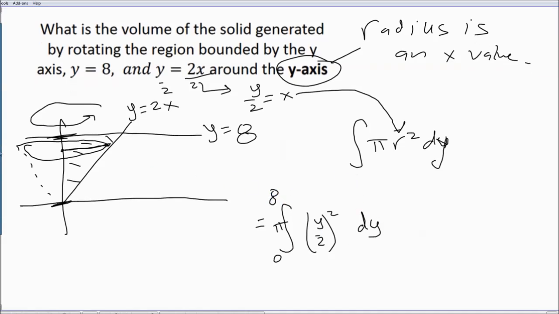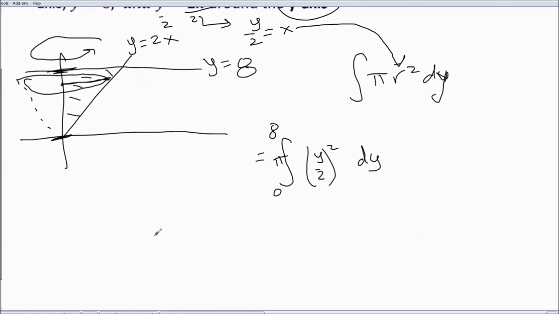And y'all, that's the hardest part because you already know the fundamental theorem. Once you get the setup, life is good. Okay, so let's do this. First, I want to simplify just a little bit. I'm not going to integrate quite yet. I want to square this. So I know that when I square it, y becomes y squared. 2 squared becomes 4. It's a number. I'm going to factor it out.